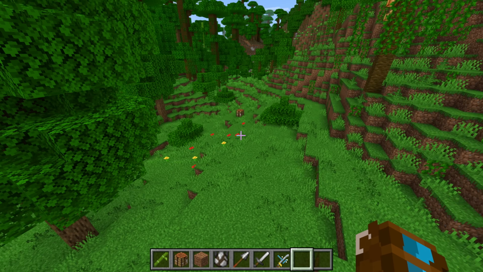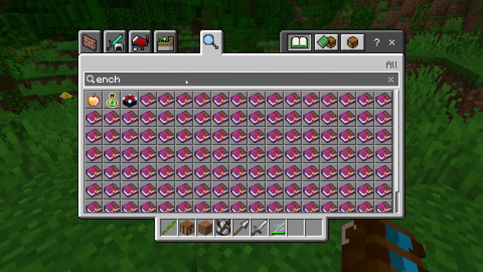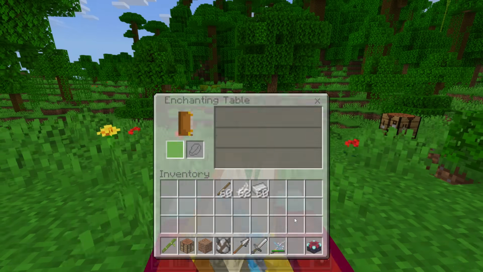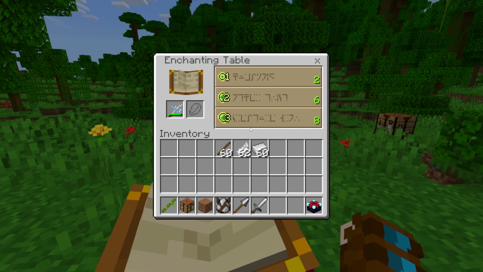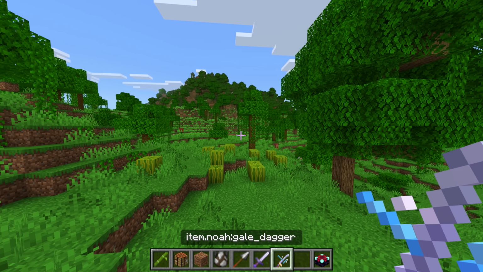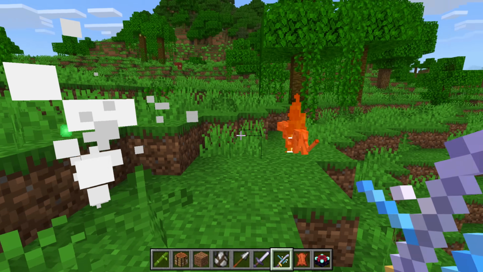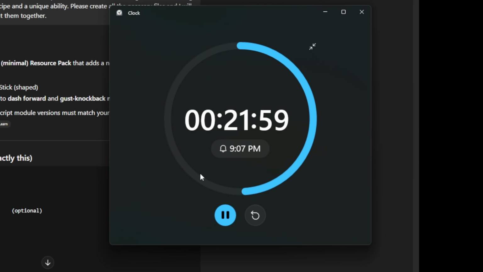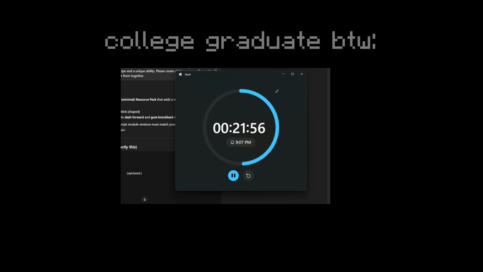That's kind of cool. Oh, and there's one more thing it said we might be able to test. Can we enchant it? It dashes when you try and open a menu. Huh. So just general sword enchants. Yeah, that's pretty cool. And yeah, it looks like they work right. So that's good. All right, honestly, I wasn't expecting it to work so fast. Generation and testing only took 25 minutes.